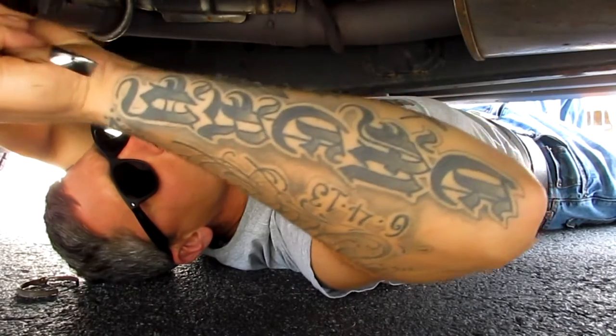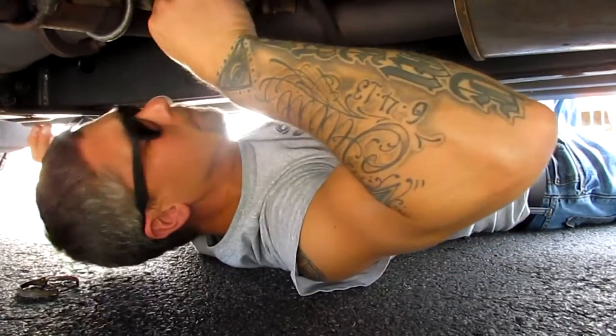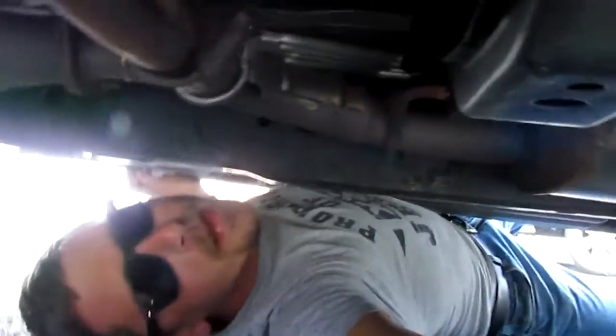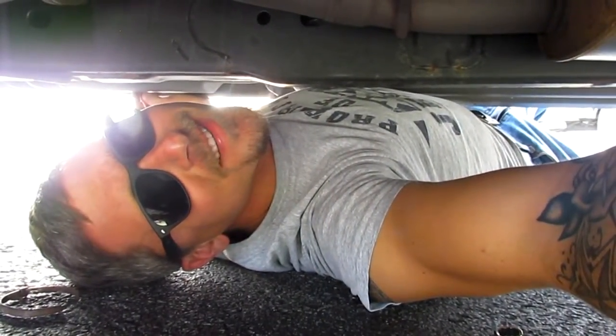I don't believe there's any other pieces that are loose, so there shouldn't be any vibration. I replaced the other one with that probably last week or so. Just a quick fix that I had. So yeah, now I gotta get out of here.